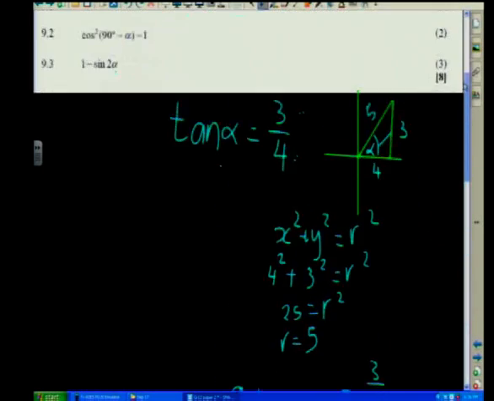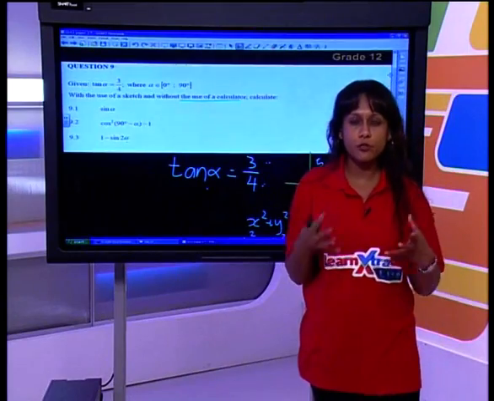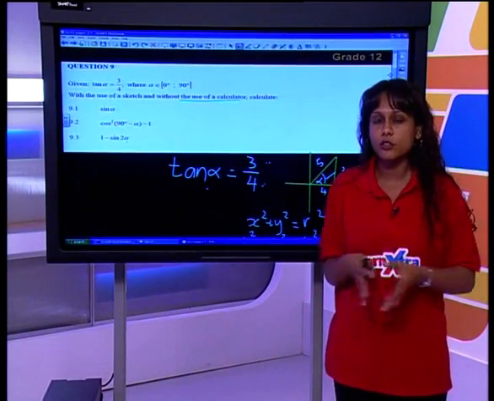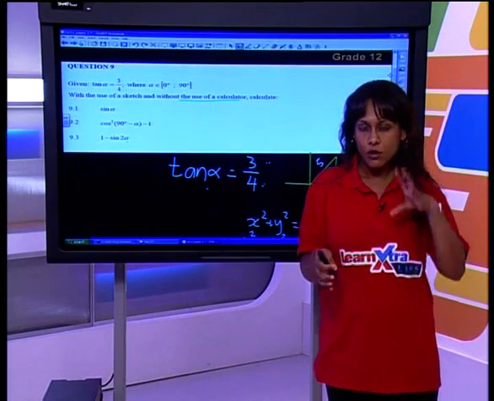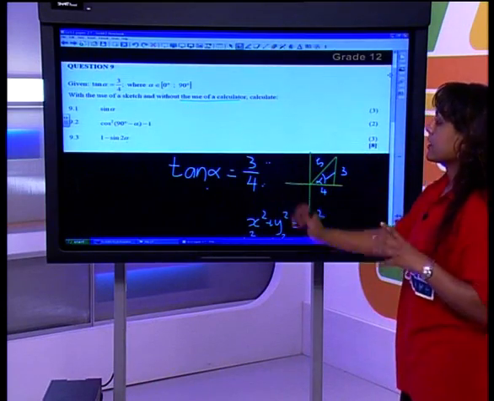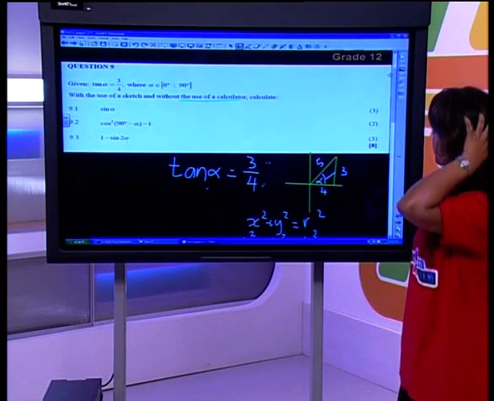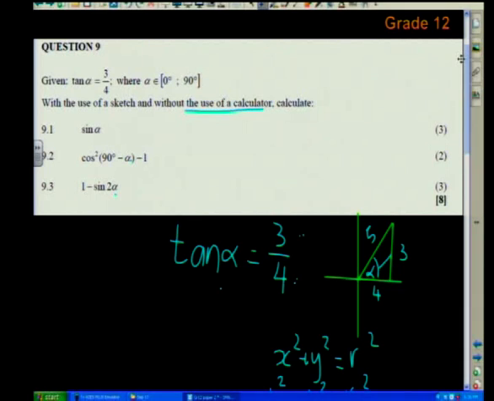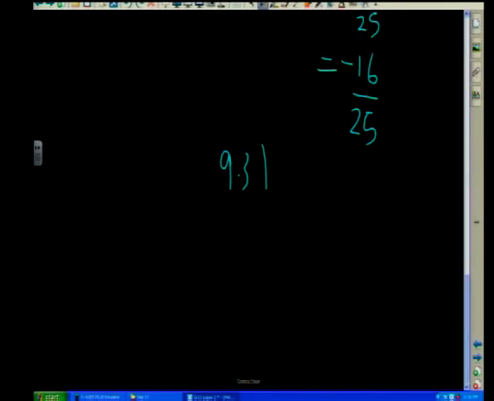Okay. All right, guys, so we're ready to do the last part of this question. Remember, the most important thing in this question was drawing the correct triangle, having all the right sides in the right places, and that helps us to work out the entire question. Okay, this question is for 8 marks, a typical exam question. So this one, 9.3, November 2010: 1 minus sine 2 alpha. Okay, so you all should recognize by now sine 2 alpha is going to need your double angle expansion.